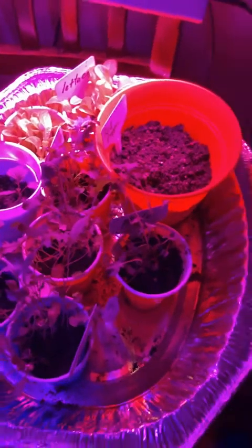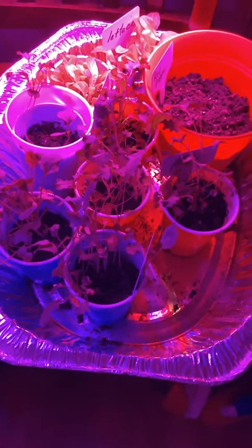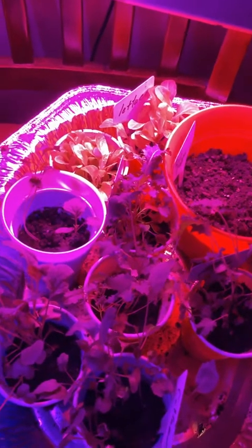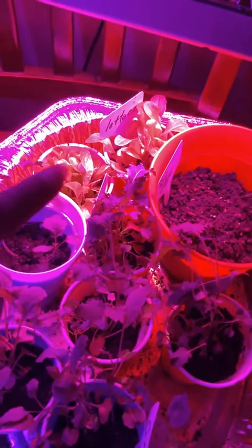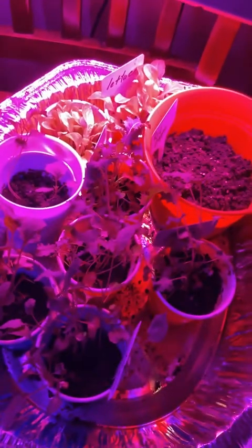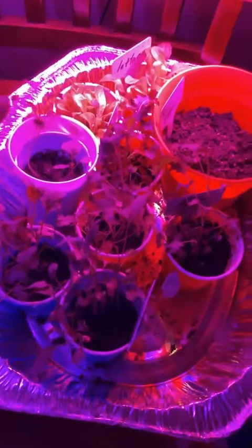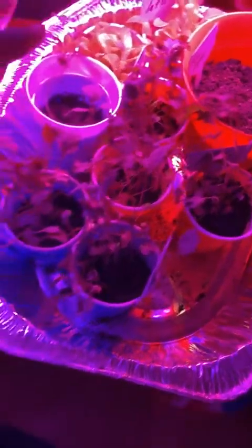I just wanted to give an update on my little seedlings here. They're no longer seedlings. They're actually little vegetable plants. Look at the lettuce back there, here in the back. And we've got this little mysterious plant that I found in my dirt, remember? Well, it's growing as well.